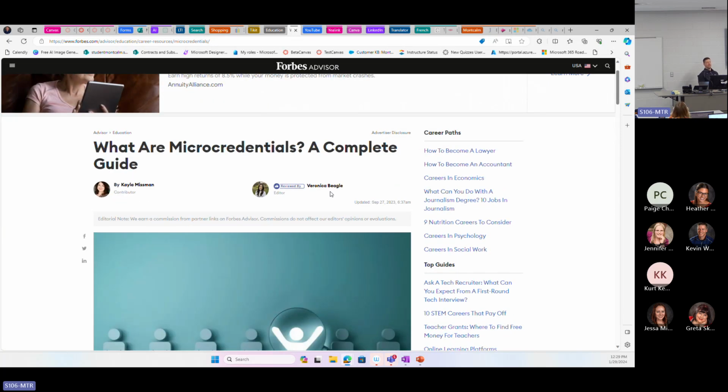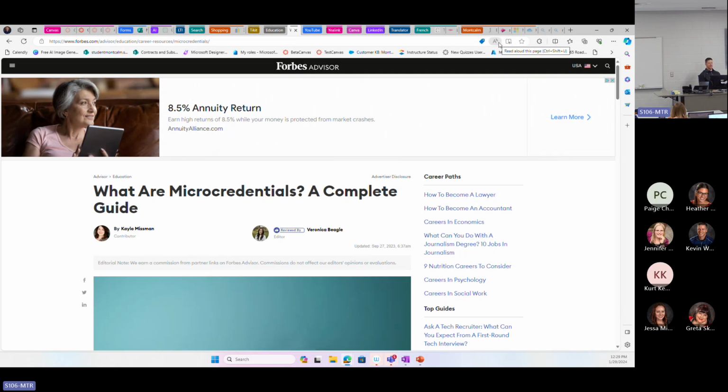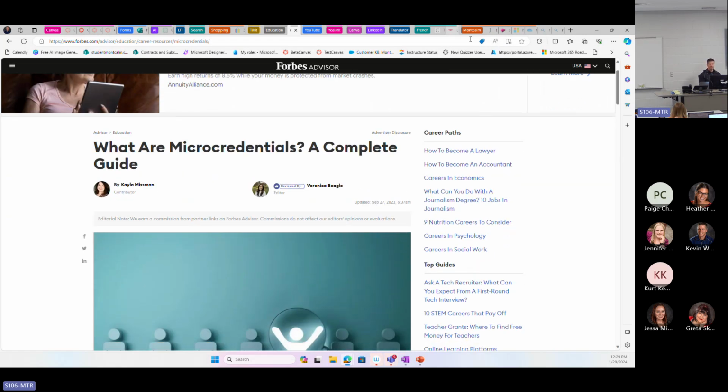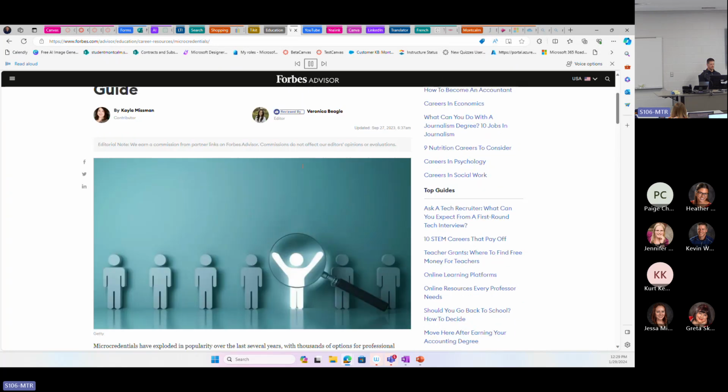But I don't feel like reading it for myself. So this is where I'm going to go up here, and you can see that immersive reader and read aloud are both here now. All right. So when it comes to accessibility, yes, I did just kind of switch gears a little bit, but I think this is a great website to show it. You have the read aloud that I showed you before.